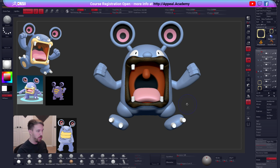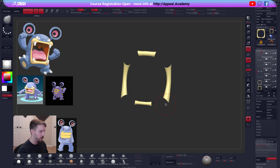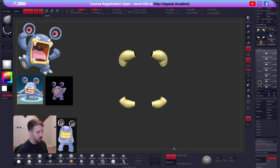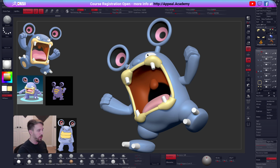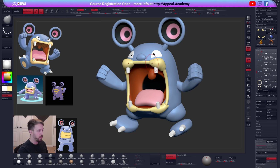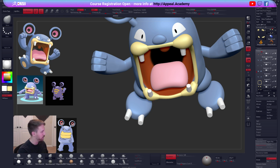And then what I'm going to do with this here is just take the thick pieces and reuse these for the corners. To close holes on those, I'll just Dynamesh them. Pretty quick, easy way to do that. And yeah, let's manipulate these. Try to get a lot closer to the shape that we're looking for. And then we can blend these back in after we're finished. Pretty cool though. I pretty much sculpt this way for just about everything.